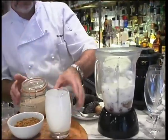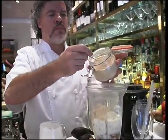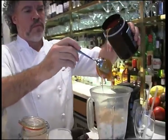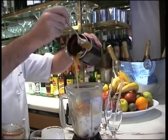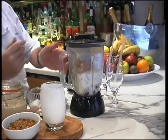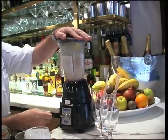Ice cubes. These cool it down but also thin everything out. And then the superfruit baobab, a couple of tablespoons of that. Finally, you just want to add some honey, and I love to use Manuka Active Honey. I'm a New Zealander and this is from New Zealand, and it's wonderful, a lovely healthy start to your day. Once it's all in the blender, just put the lid on and then blend away.